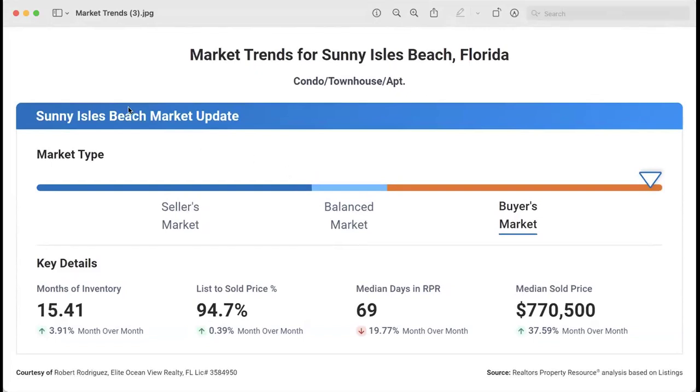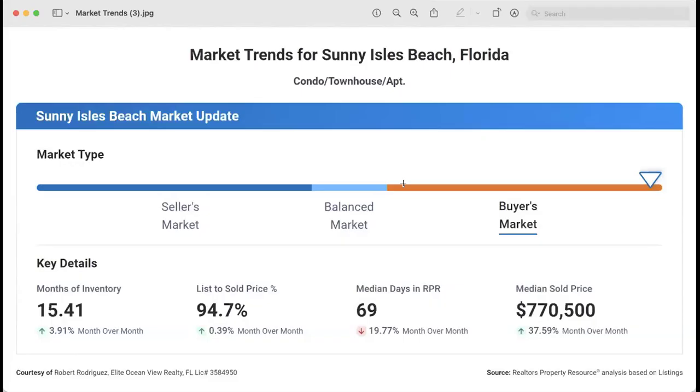All right, so you've got ways to create content so you can feed your social media pages so people understand that you are still in real estate and that you are an expert in your market. Or if not social media, let's say you're preparing a presentation for a particular area, you can do that. All right. I'm going to go ahead and share back RPR, guys, and we're going to show you different ways to use RPR for statistics. All right. So let me go ahead and share that screen with you again.